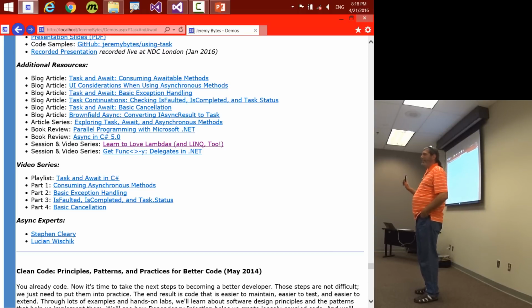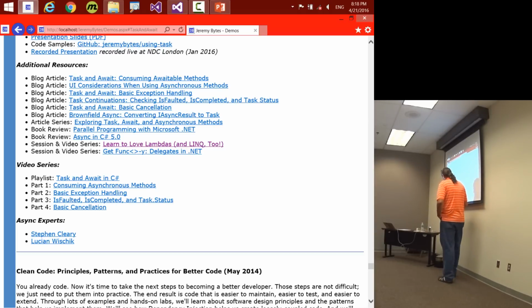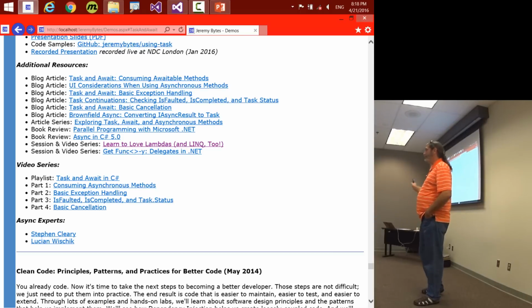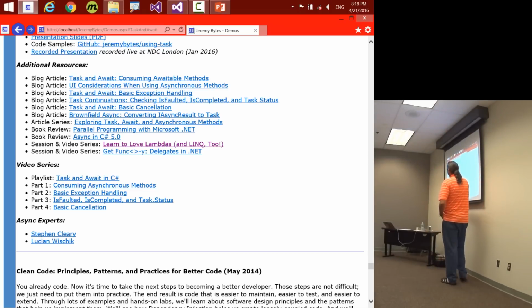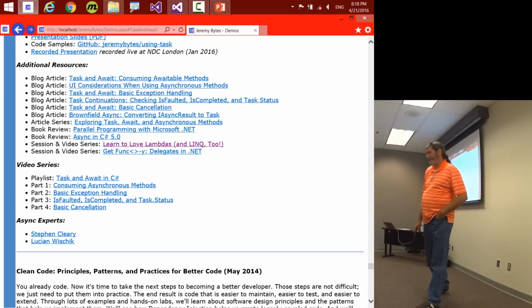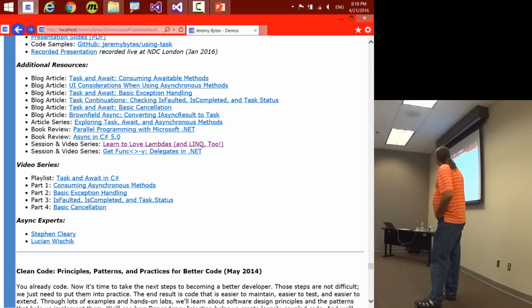Because it's possible to take an I/O-bound operation, add a task to it, and actually make it slower. So Lucian Wischik is, again, a really nice guy, and he's really brilliant, and I'm pretty sure he's the only person on the planet who really understands this inside and out. So those are some options, and he's got a bunch of videos on Channel 9 and some blogs on the Microsoft blogs and so forth.